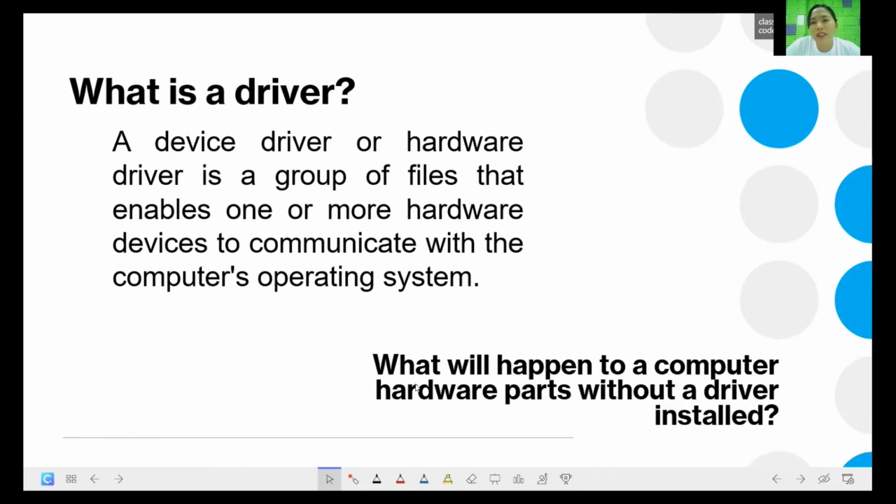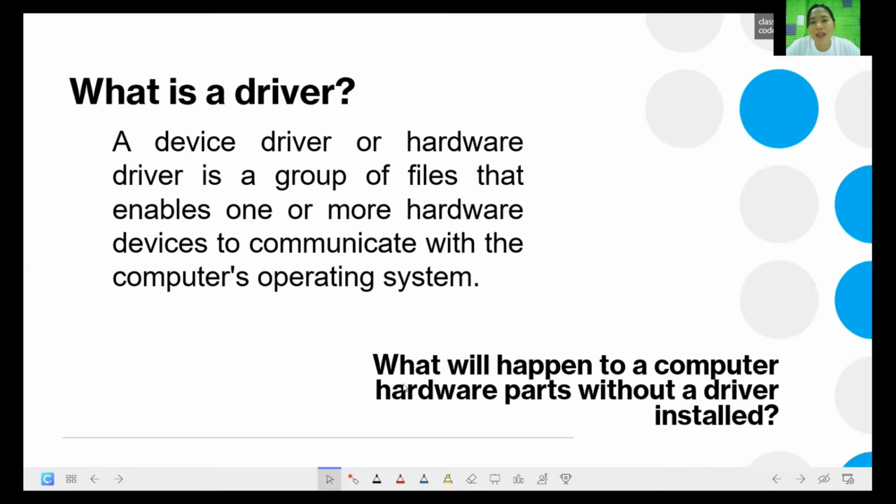The root word here is communicate: devices to communicate with the computer's operating system. Meaning device drivers are very important in our computer. Why?